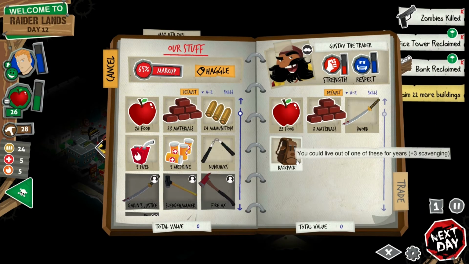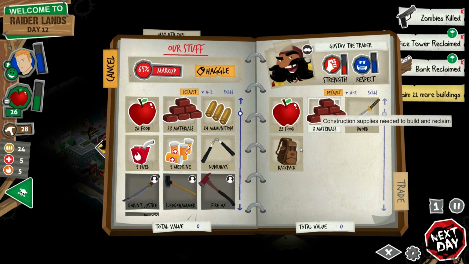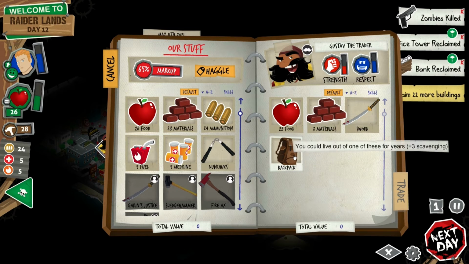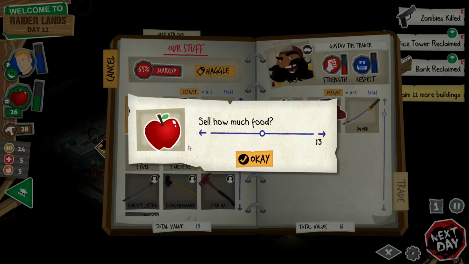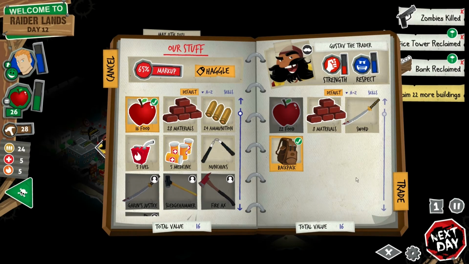What do you have to trade, my friend? You have materials. You have a backpack. Backpacks are really good for scavengers. We might go ahead and grab that if we can. Yes, let's do that. It's only 16, and we've already equaled out our food with how many farms we have at the moment. If we build one more, we'll start gaining food. And we're going to build a bunch of them anyways, so we're going to gain food really quickly. So we're trading him food worth 16. I don't know, money. I have no idea what the currency is for value 16 backpack.